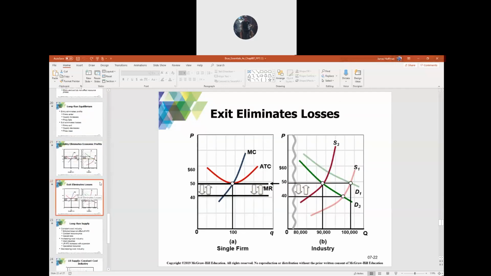All right, and then here's the other situation. So this is the situation where demand goes down in the short run. So we're starting here at 50 and 100, S1 and D1. But in the short run, the demand for this good or service goes down. Boom, this way, so to D3. What that does is it pushes the price down in the short run. So now this type of firm is taking a loss in the short run.